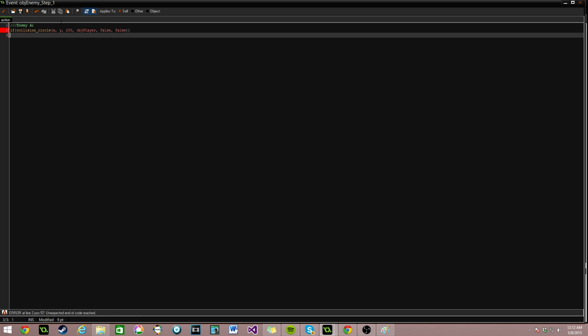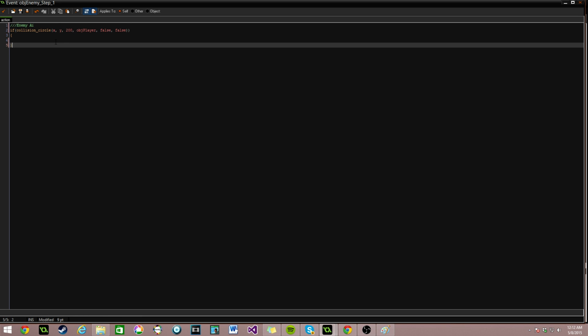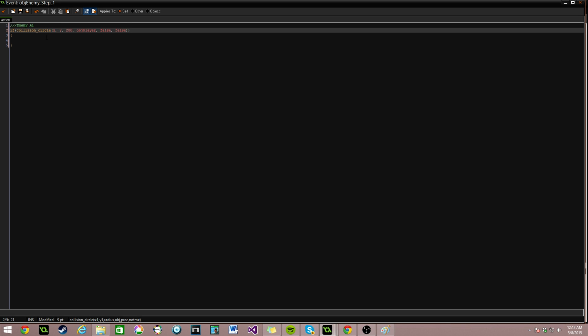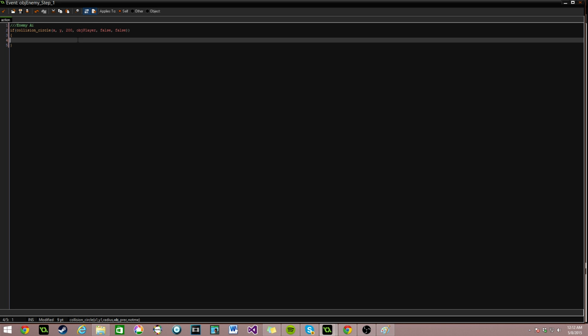What that means is that you give it several different parameters, and it's a circle around whatever object it is, which is the enemy here. So it's the X and Y of the enemy, which we centered, so it's right in the middle, and we're giving it a radius. The radius is only half of a circle, remember, so it's actually going to be 400 pixels out in every direction around every enemy instance on the map. What it's searching for is a player. If it finds this object player, then it's going to do something. Now this is for a precise collision, which we don't want, and if it should include itself, which we don't want to do right now.